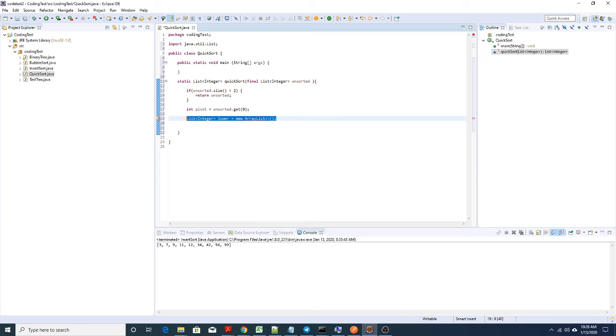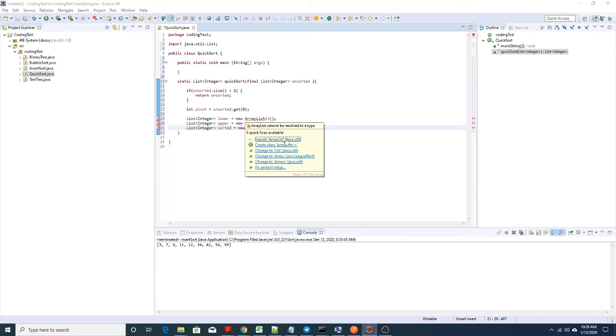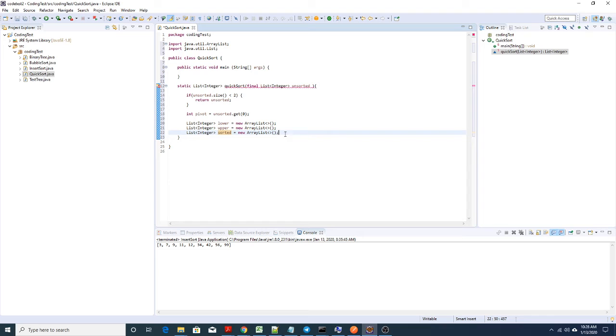So we're creating 3 array lists. Next thing is now we're going to populate our lower and upper lists.